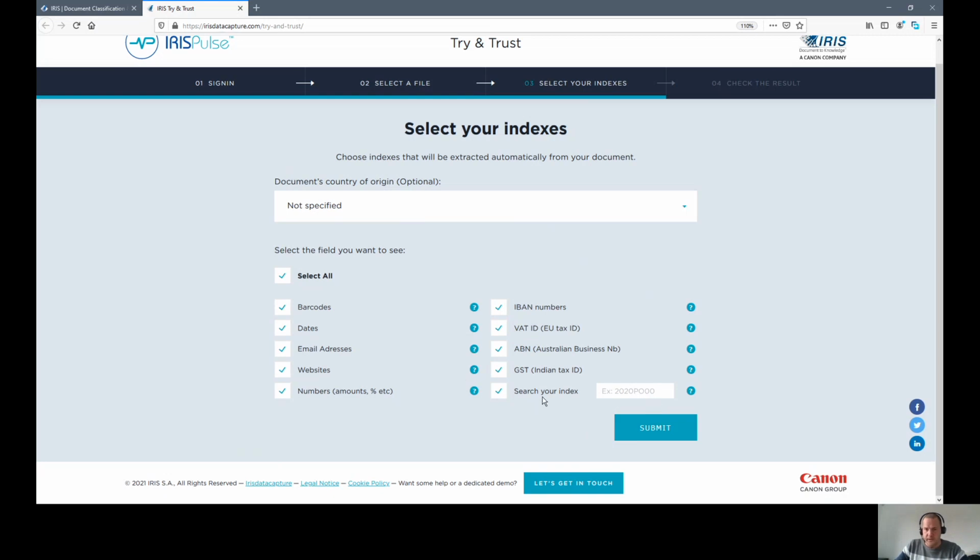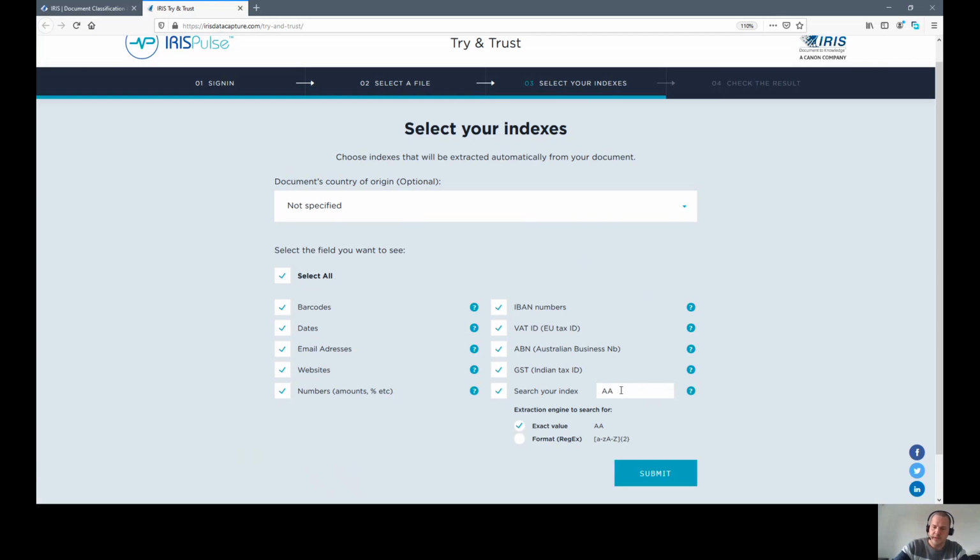But then the last one is very interesting because you can specify whatever value you want the system to look at. I have a nice scenario. I'm going to put 2 letters and then 5 digits. All right. And you can ask the system to specifically look for that value, or more interestingly, to look for a format, because we have a kind of a regular expression generator, and the system will try to give you the first hit matching that regex.